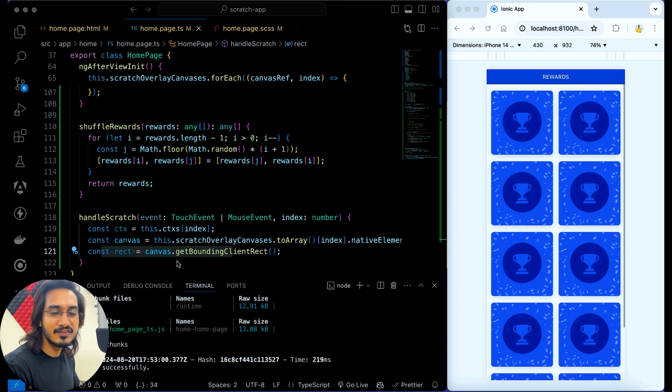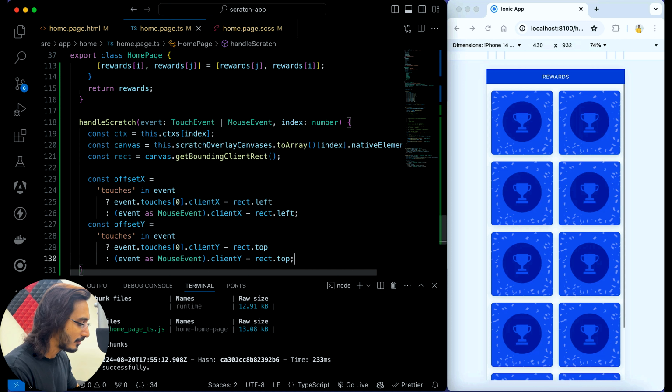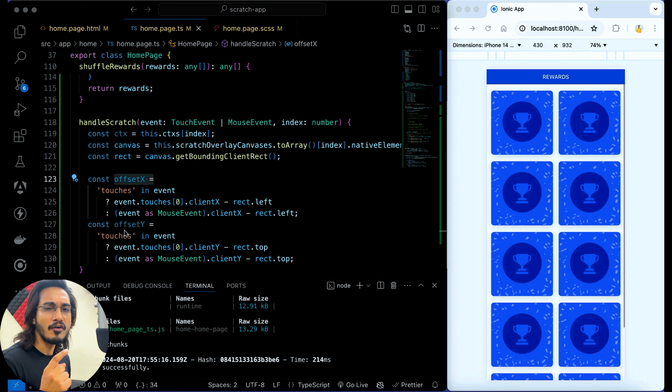Now this function is used to get the size and the position of the part in which you are trying to scratch in the viewport. It's going to return the DOMRect. So in precise, you need to understand it's going to give you the position where you are trying to scratch. That's it. After doing that, we can check the value in X direction and Y direction, how much it is. So in offsetX, I have created a constant. Now the offsetX and offsetY are used to hold the position of the user, where exactly it is trying to scratch in X direction and Y direction. That's how it's going to give us the exact position.